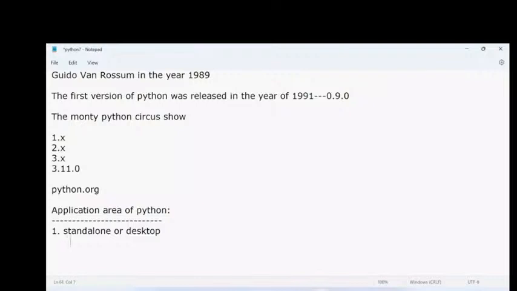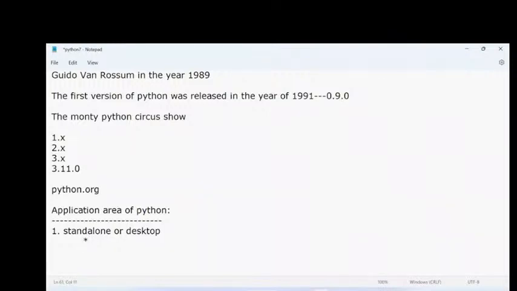Standalone or desktop application means once we design and develop the application using Python, it will run only on the machine where you install it. You cannot run it on multiple devices, and we cannot exchange information from one system to another system. We cannot share data or communicate. So this is fixed to only one particular system or computer. This type of application is standalone or desktop.